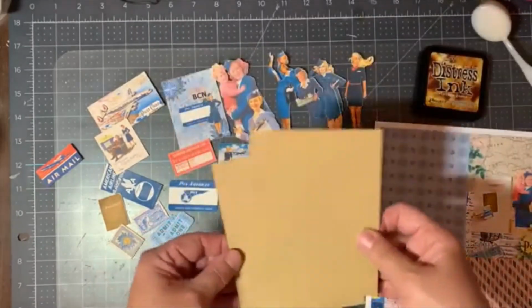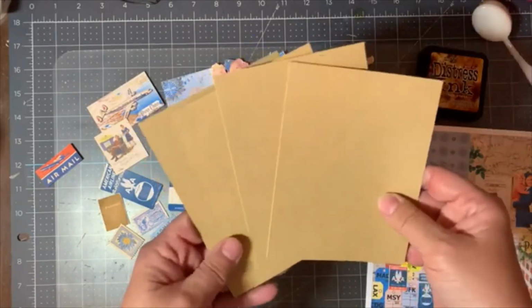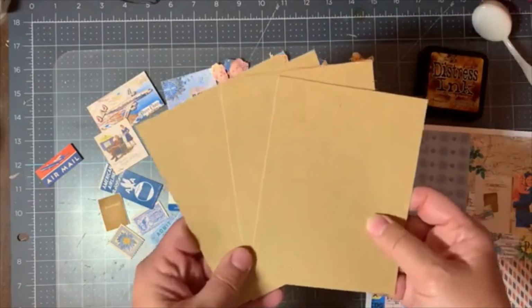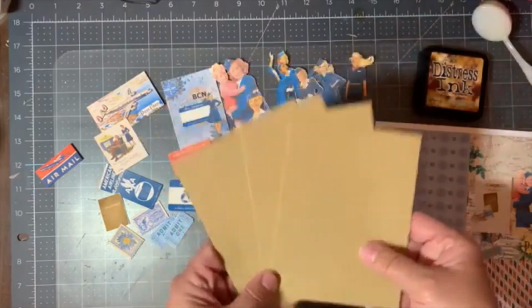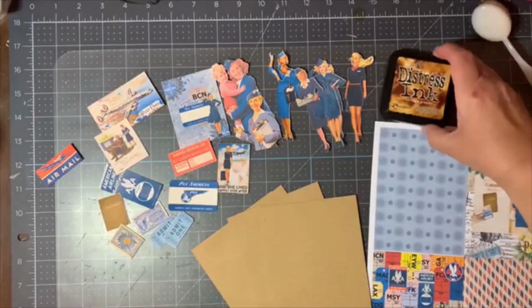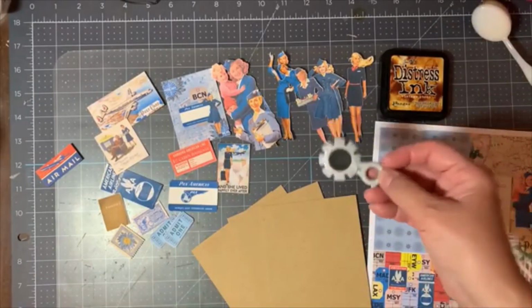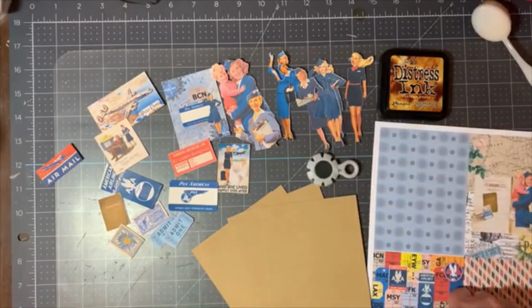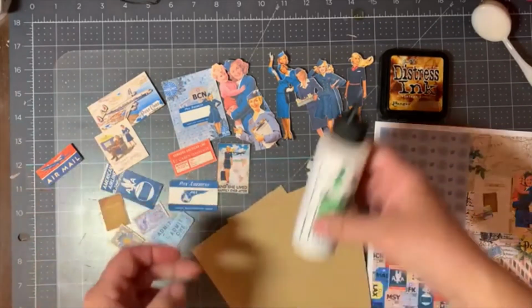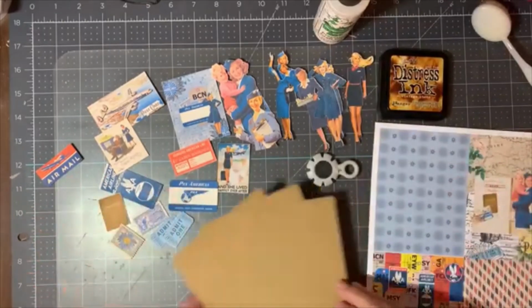And then I have here already cut and ready to go Craft Cardstock by Cardstock Warehouse. I'm also going to bring in and use Vintage Photo Distress ink, and probably my Distress tool. I'm not really sure what else I'll use other than glue, but we're going to go ahead and get started.